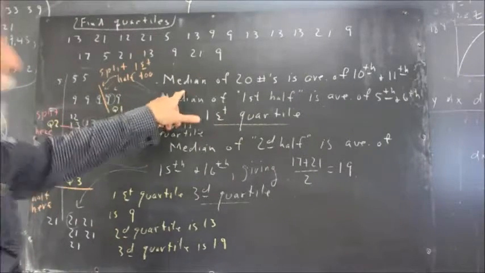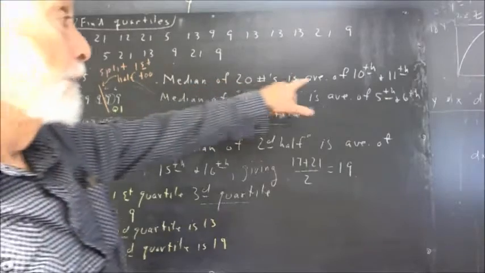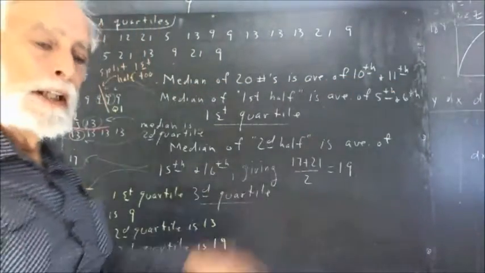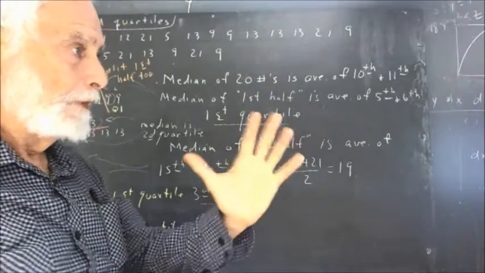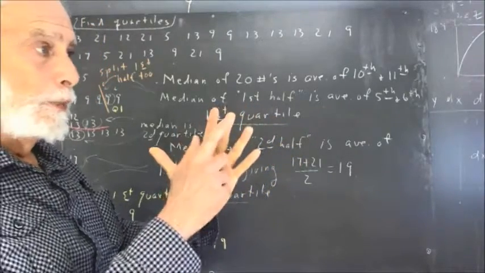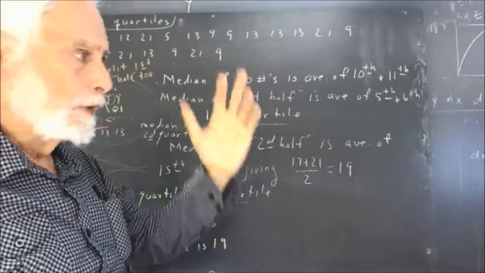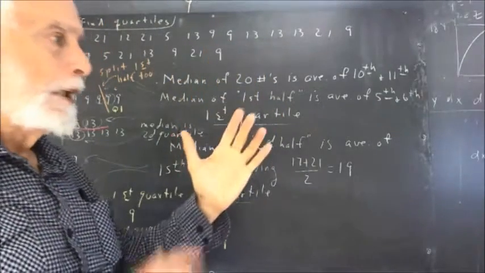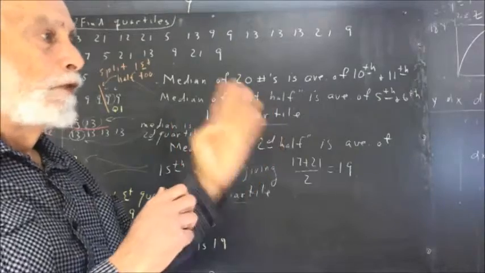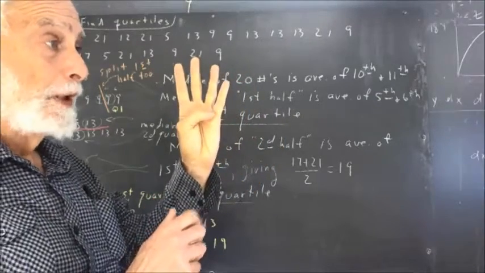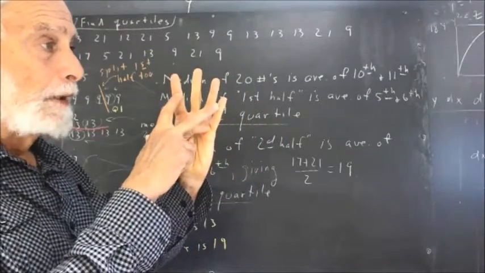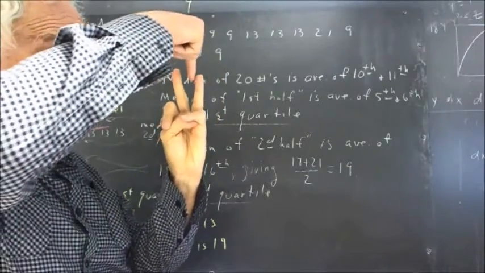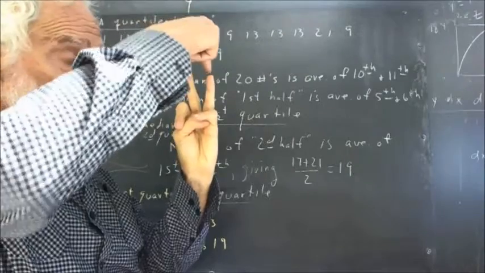You know how to find a median. The median of 20 numbers is the average of the 10th and the 11th numbers. And just to get straight on the median, if you have 5 numbers, then the one in the middle is the third. I don't want to hold up that finger by itself, but it's this one. If you have 4 numbers, what's the median? Well, you throw out the top and the bottom, and that leaves you these two. It's going to be the number halfway between these two, so you just average the 2 in the middle.